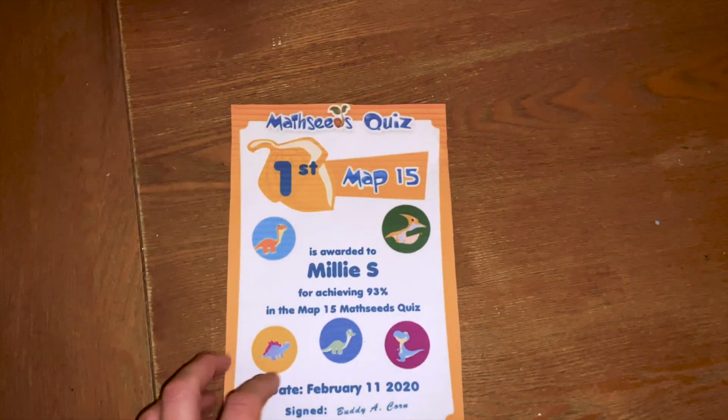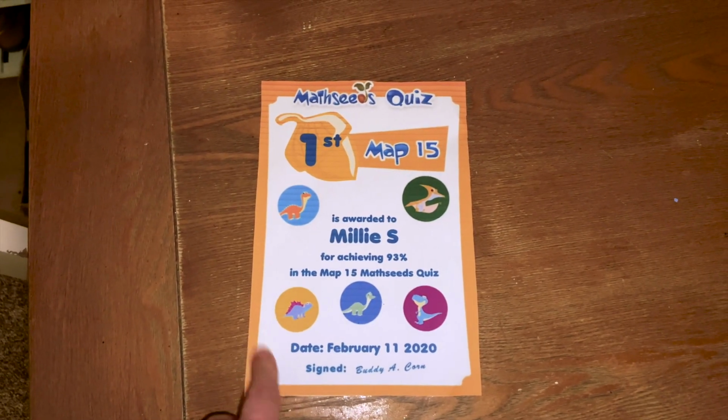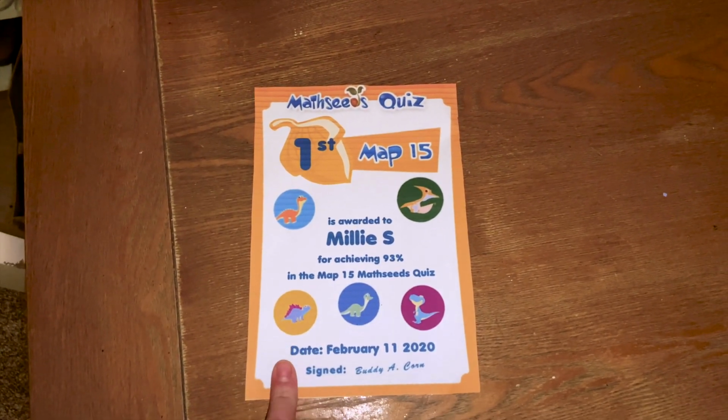Millie also got her next reading egg certificate, which I've printed off. I'm going to show you that as well, because I think they're awesome, because it's just a good way for them to see how they're progressing. And I think it's much more of a positive thing to actually just celebrate their self-progression without comparing against other children. And I've got a board in the kitchen which I put all their little certificates for their self-progress.